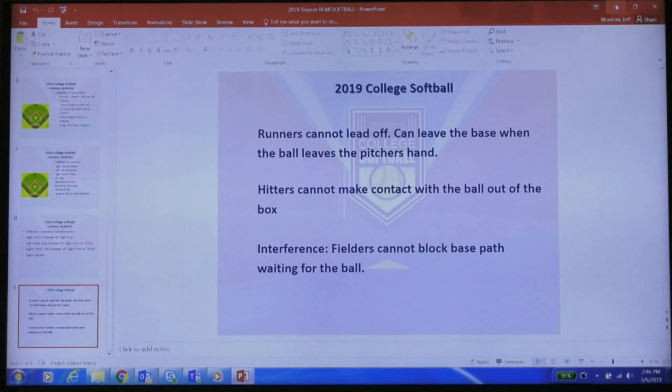When the pitcher pitches in softball, her foot is not supposed to leave the ground after she leaves the rubber. Right. And that's one of those rules that is not always enforced. But that is something to keep in mind if you're on camera 4 or 1 or 5 ISOing the pitcher. If her foot leaves the ground, then they don't have balks in softball. Right. But the runner gets on base.